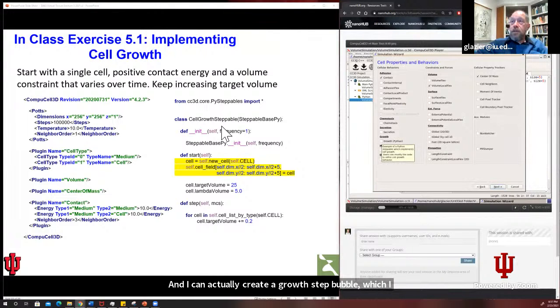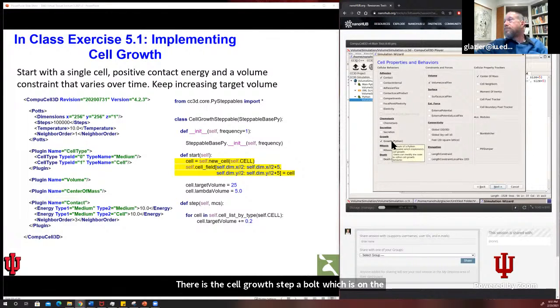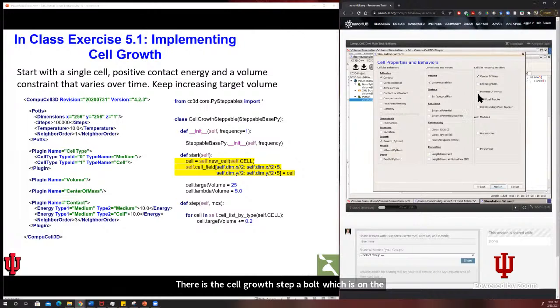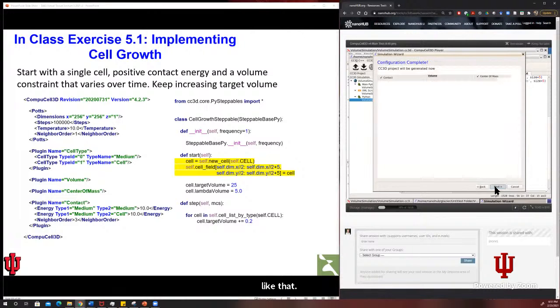There is this cell growth steppable, which is on the screen here. So I'll actually hit growth steppable here. Is there anything else that I need? I don't think so. Okay.